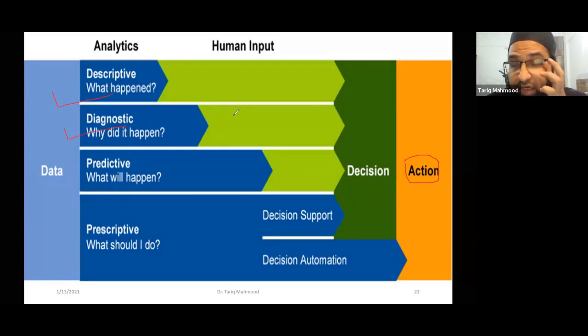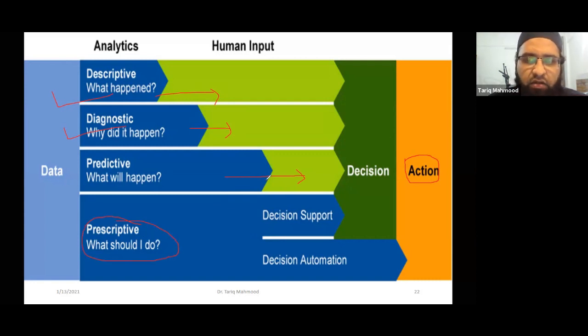So when you understand your data through statistical analysis, and when you do the business intelligence, then you're going to be having answers to these questions. If you do machine learning, you're going to be having answers to these questions. Okay. And prescription is something, you can do machine learning, but you want to tell how to use this result.